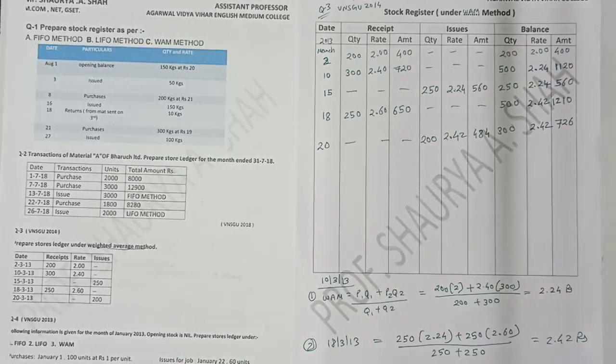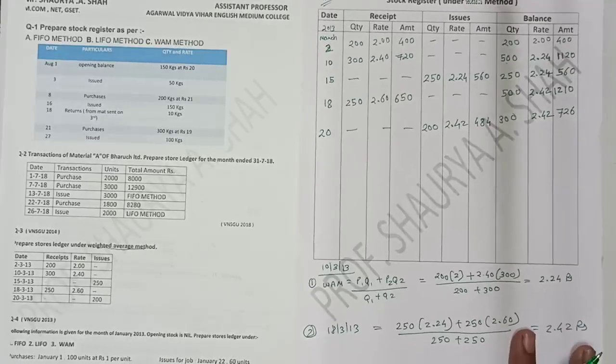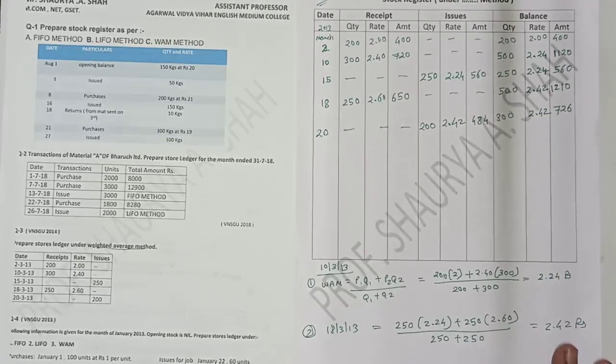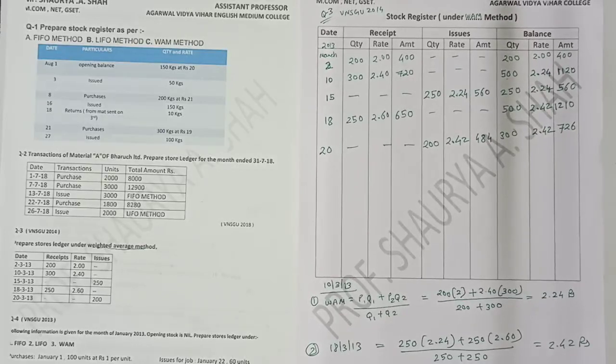And I suppose it is clear to each and every student, right? So what we have done, students, on the basis of weighted average method, we are giving weight to what? To quantity also and to price also. That is why it is known as weighted average, right? If it was simple average, then we could have directly taken the mean out of it. Fine. So just consider this thing.